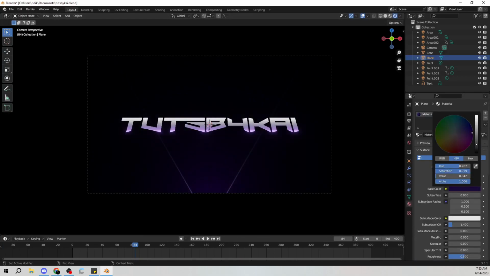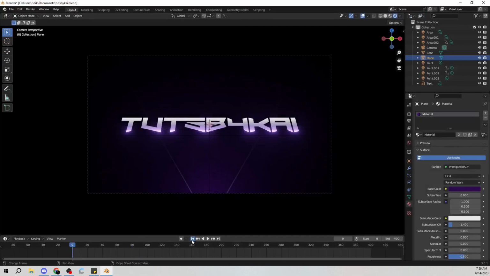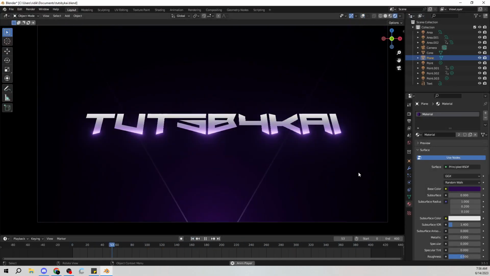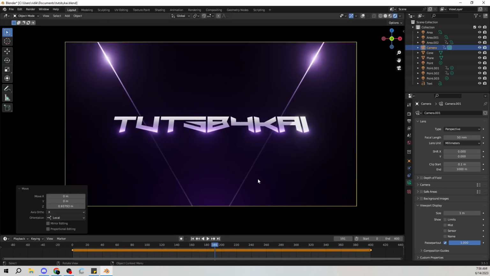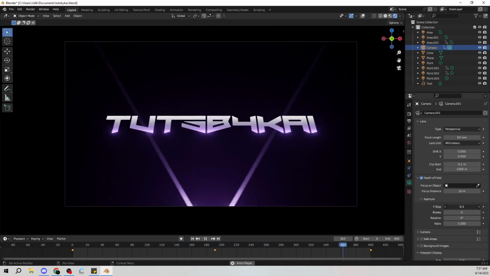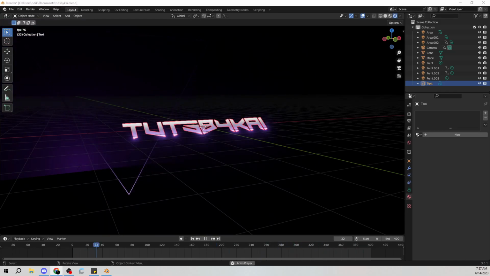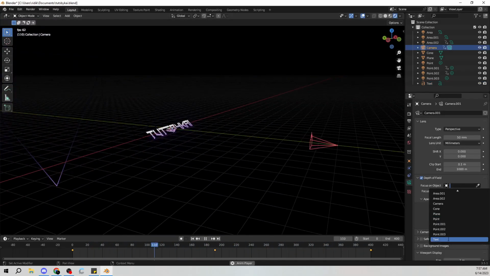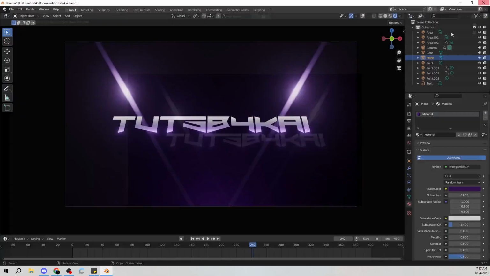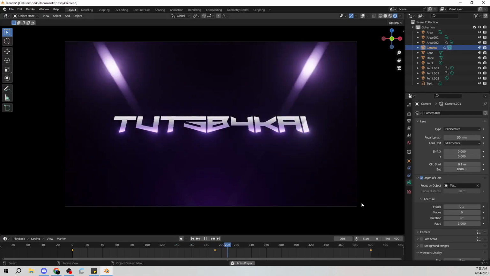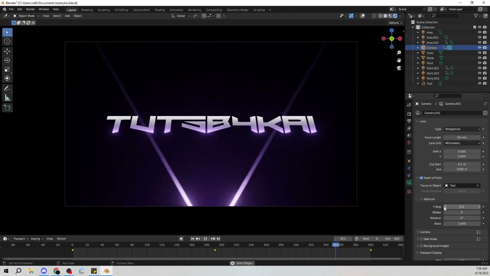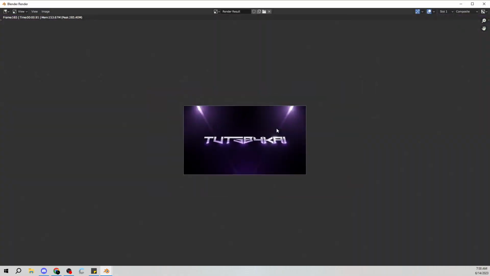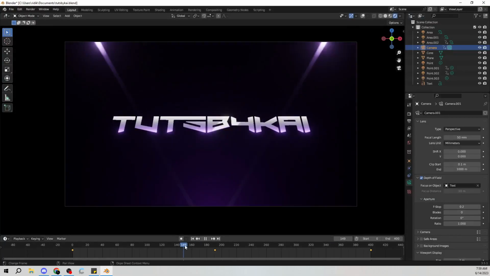That's so big. I use area lamps all the time. And I'm telling you right now, if you stretch that bad boy out, a little SX on the keyboard, scale on the X axis, you know the kind of thing I'm talking about. You scale that thing out across that length of the text, turn the strength up a little bit, you can get some really, really cool effects. And the last thing that I did here was I added a bit of depth of field, and I set the focus to the text, so the text was always in focus, and the background looked a little bit blurred, which is really, really cool.